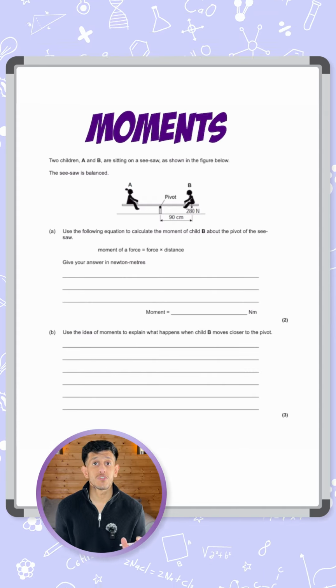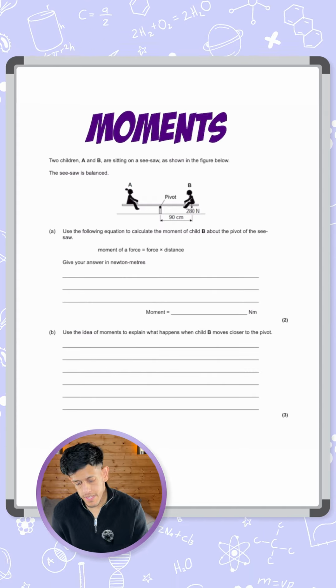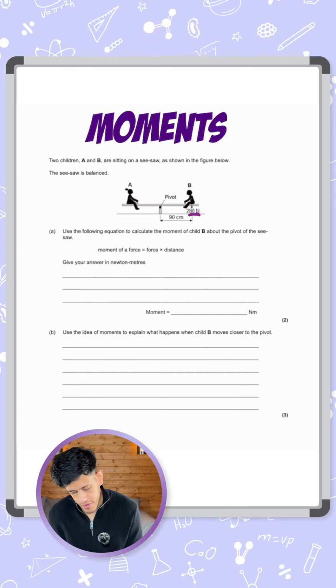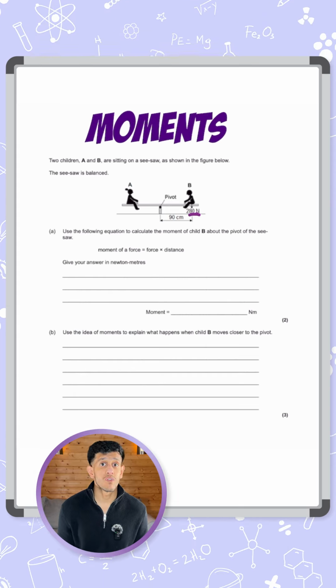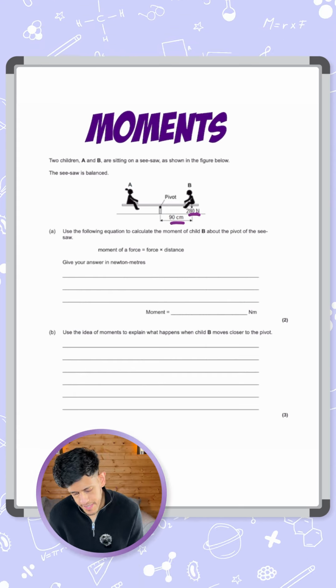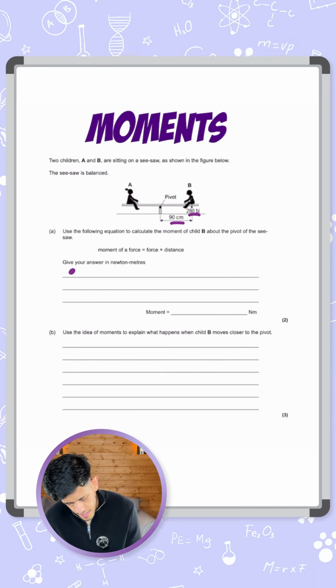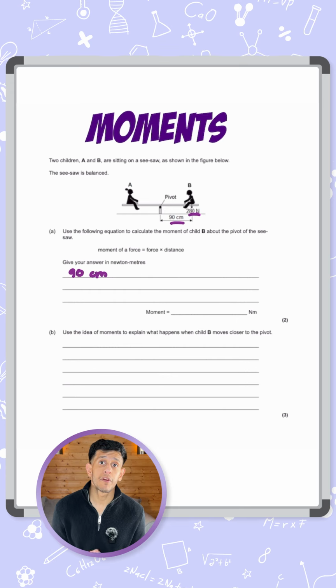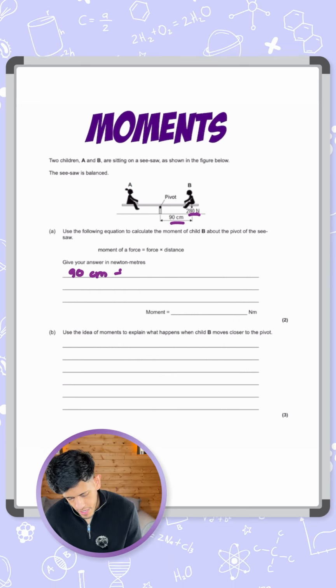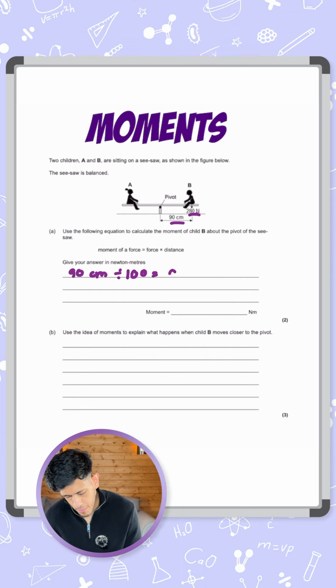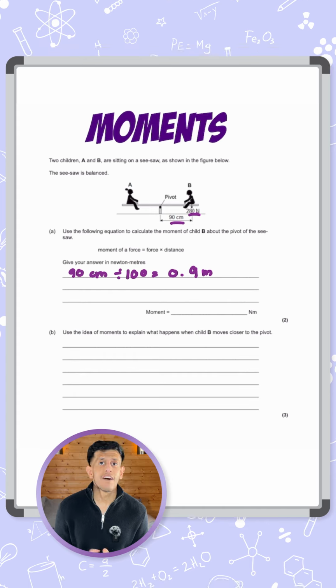So to do that, we need to make sure the force is in newtons and the distance is in meters. So if we take a look on the diagram, that's 280 newtons for the force. So that's in the correct unit. But the distance here is 90 centimeters. So we need to make sure we change that into meters. So the first thing I'm going to do here, 90 centimeters. To convert into meters, I'm going to have to divide by 100. So 90 divided by 100 gives me 0.9 meters. Now we have it in the units we want.